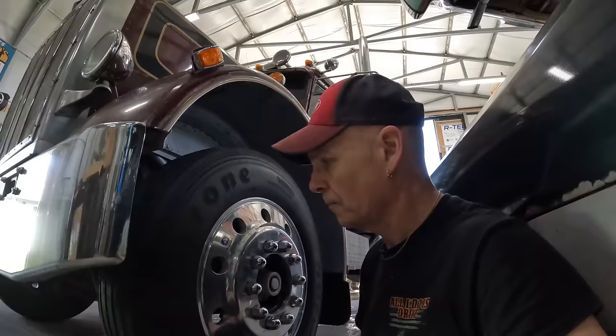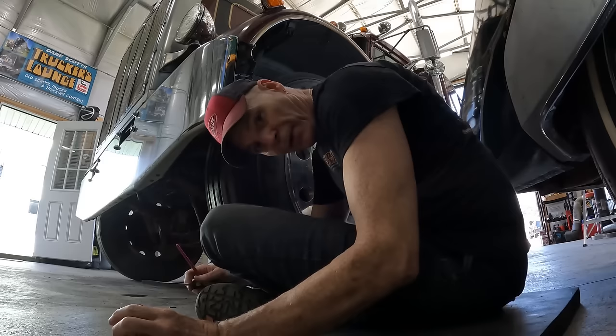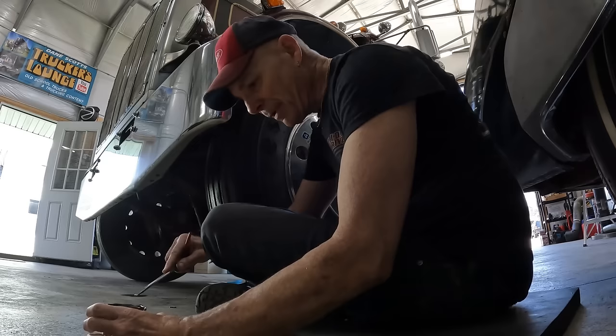Speaking of pimping, this is one of the examples of it's the small details that make a truck look great. So I've picked a trim color for the Burgundy Pistol Pete 359, so check it out. When I use trim, I like to use lettering enamels because they're a little bit thicker and they cover better. But they ain't cheap. But you can use any enamel paint, Rust-Oleum, stuff like that.